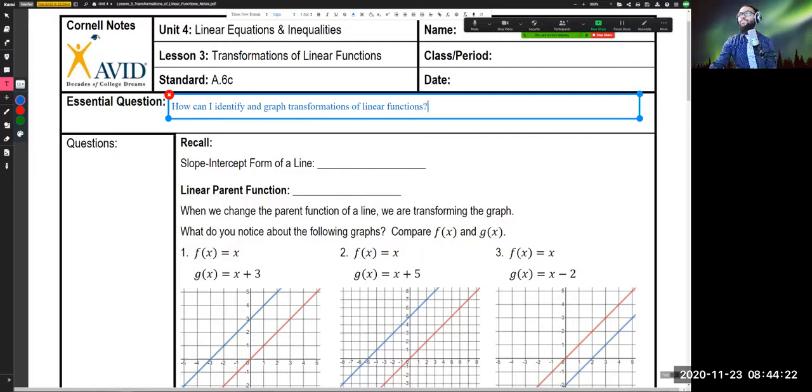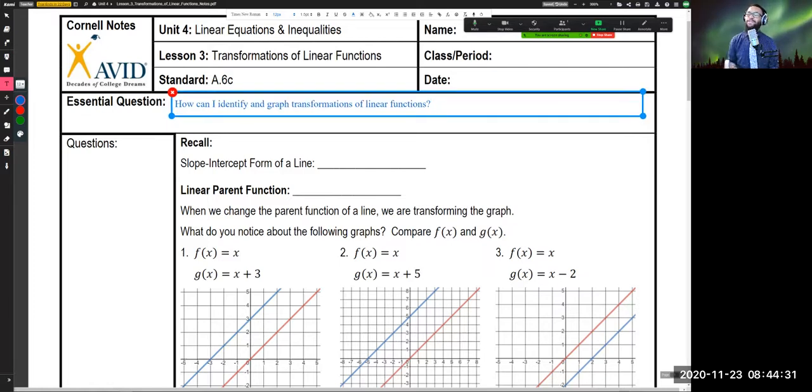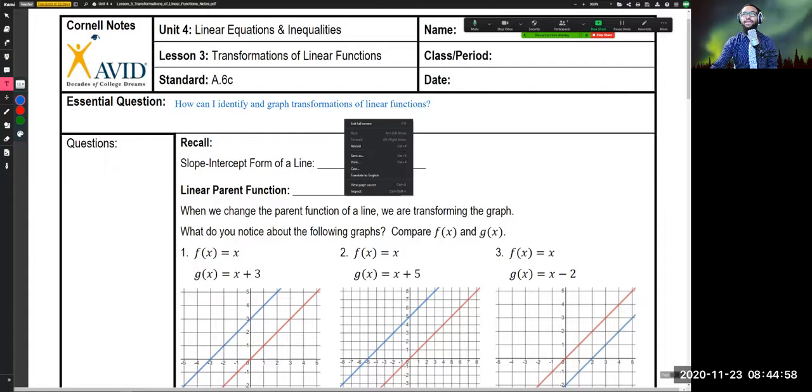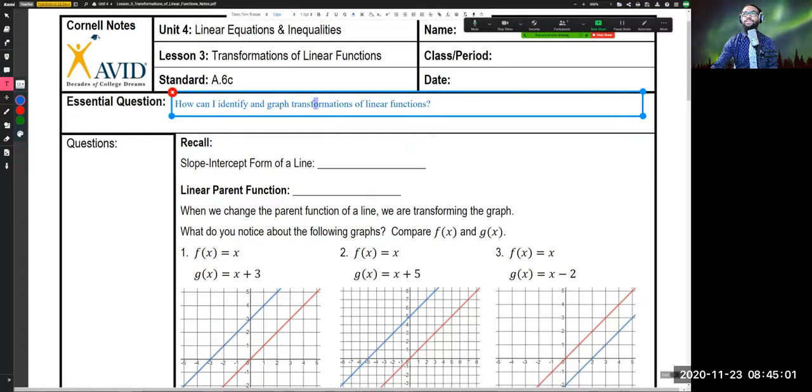All right. Now, if you are unsure what that stuff means, that's okay. I'm going to give you a brief overview of all of it. We've been doing linear functions. Those are just functions of a line. That's what that linear portion means. And a transformation of a linear function would be it shifting up or down, changing its slope, whether it be positive and going to negative, or starting at negative and going to positive, and also it becoming more or less steep. All that stuff changing is what we mean when we say identifying transformations of linear functions.